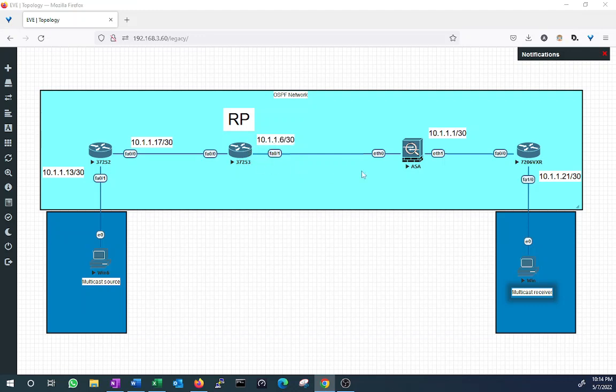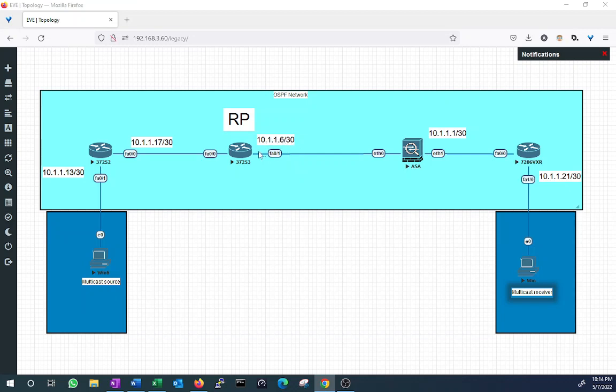For this segment over here we will be using 10.1.1.6/30, and this is actually not the network, but to reduce the labeling over the topology I used a scenario like this.